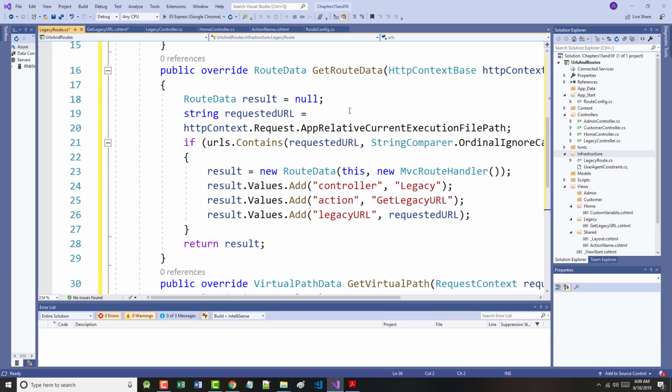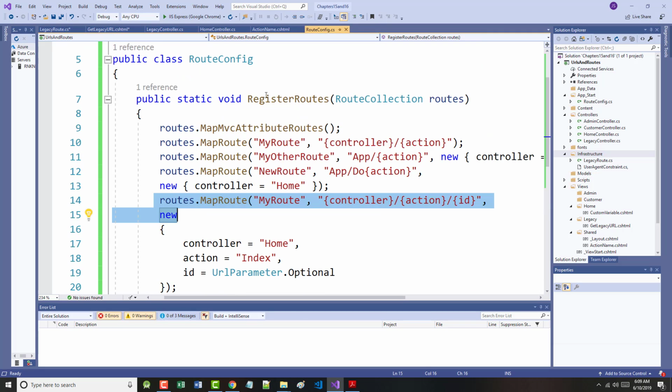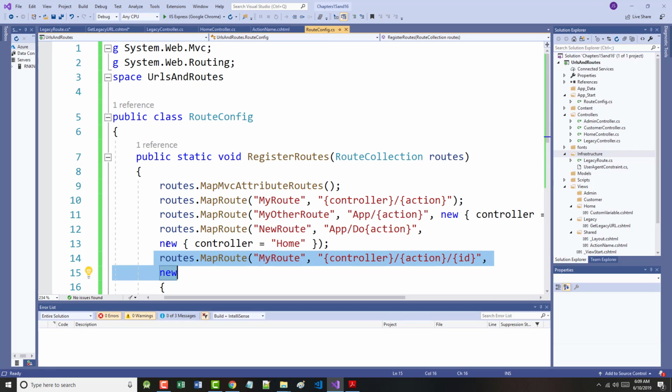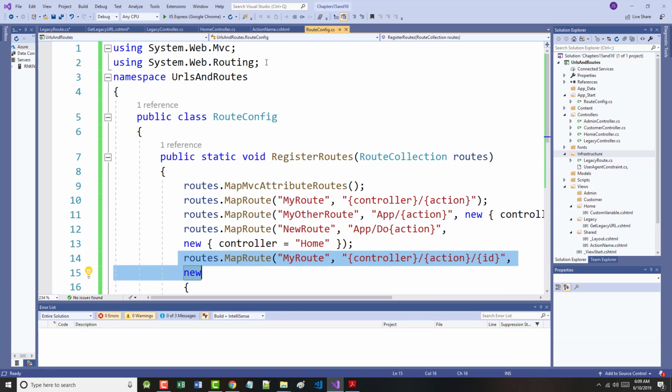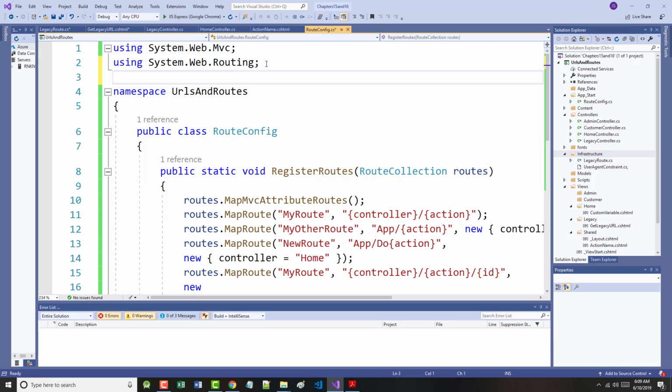Okay, so what we have to do is we have to come into our route config, and up here the first thing we want is a using statement. So we want using URLs and routes dot infrastructure.